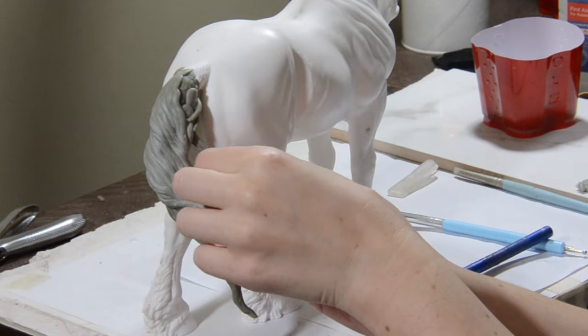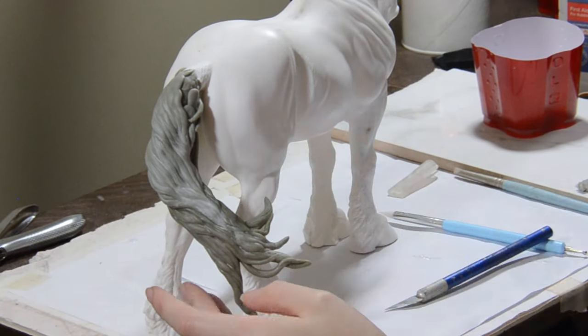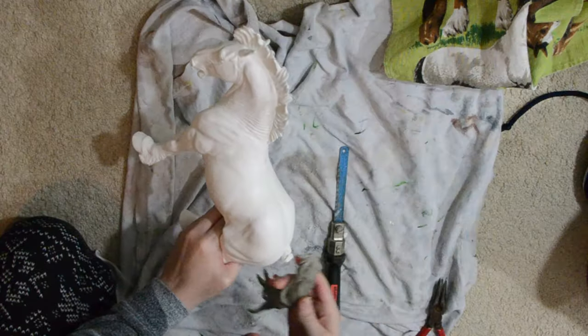I know I wanted a windswept look, but the whole shape was weird and the tendrils just looked off to me. More importantly though, I realized it was just sitting too far off his butt and it hadn't been enough to just shave down the original tail. Then I remembered I own a jewelry saw and did what I should have just done from the start and sawed off the wire.